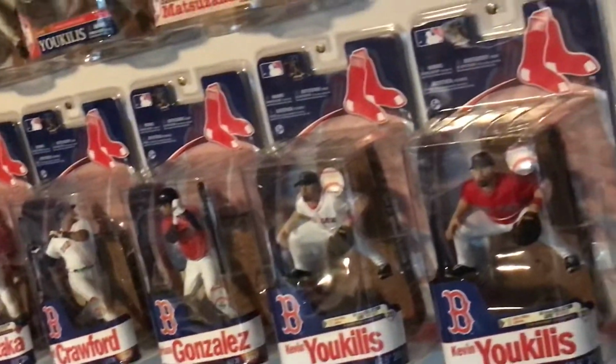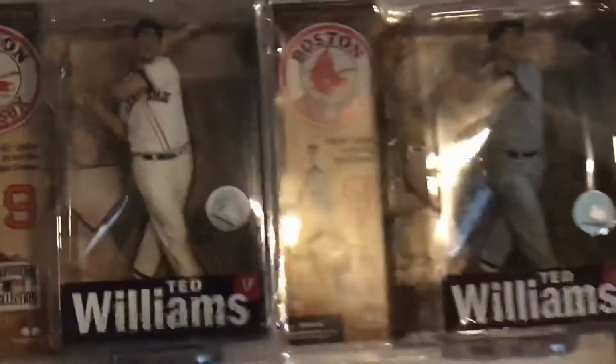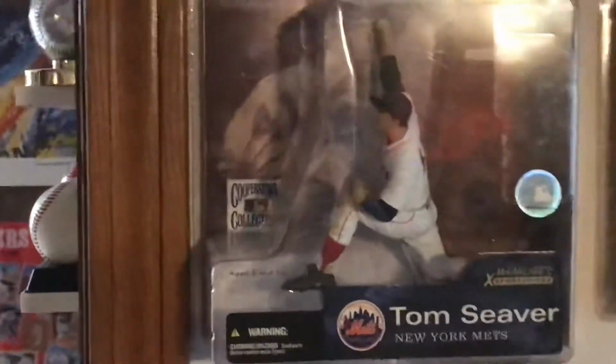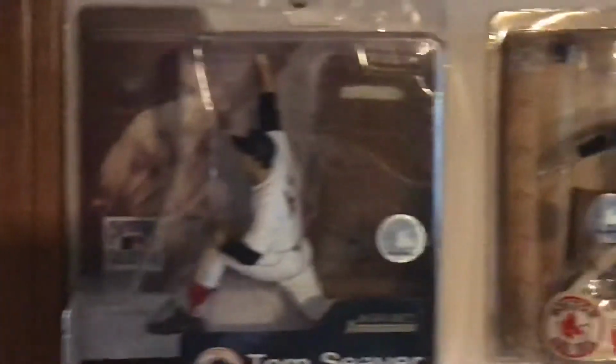And I'm missing something here. I'm trying to remember what happened to my box set. Well, let me come over here. These are the Cooperstown collection ones. We have Ted Williams, home and away. We have the Tom Seaver variant. He was with the Mets. As you can see, it says New York Mets, but in a Red Sox uniform.